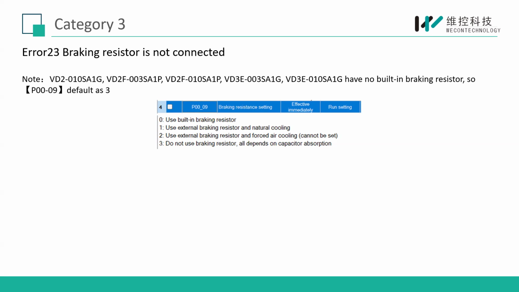But if the built-in bucking resistor is damaged, why does it get damaged? Usually it is because the power of the bucking resistor is not enough. So I think if you connect another new bucking resistor, it can't solve the question. Maybe after running for some time it will break again. So when this breaks, we need to use the SC tool to calculate how much power our resistor needs, and we connect an external bucking resistor.